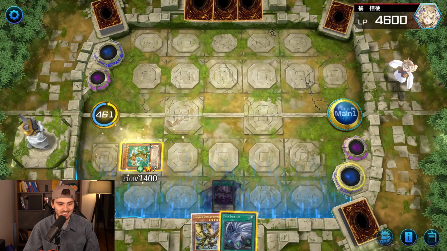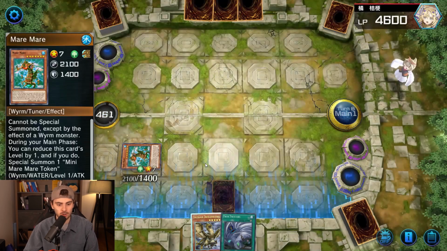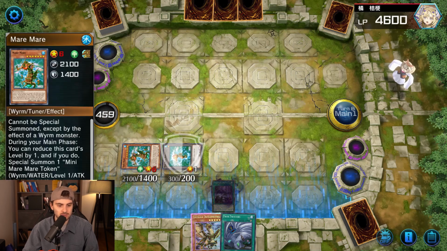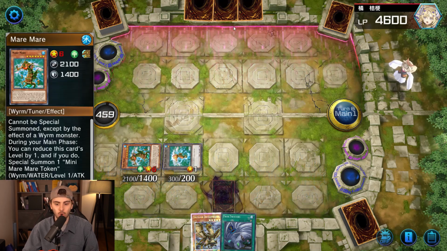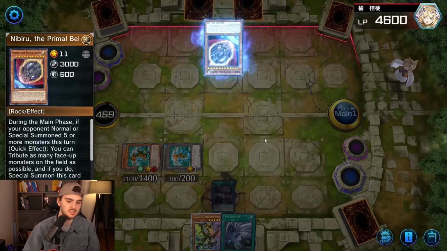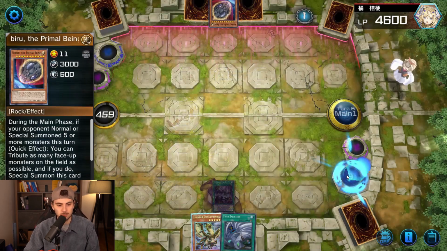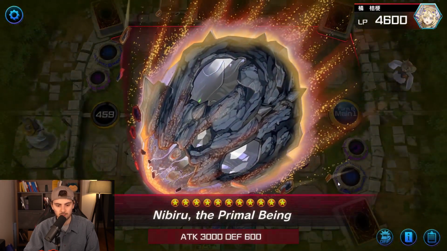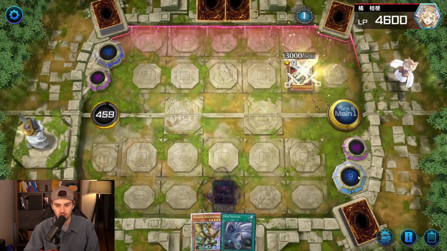So let's see. We're going to use Mari Mari to actually just make 2 tokens. It doesn't matter if you make 2 or 3, but it just saves some time if you only make 2. Oh, they have Nibiru. Okay, that makes sense. They summon Nibiru. Yeah, I mean, that's pretty bad for us, of course.